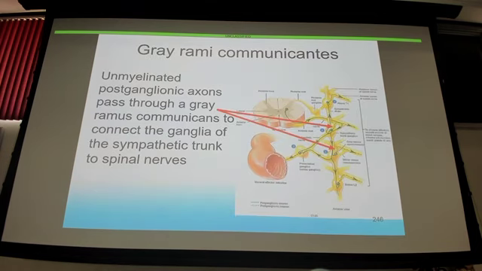Unmyelinated postganglionic axons pass through the gray ramus. We're going to leave the trunk now. So we just described where things generally try to synapse in the trunk. But now we've synapsed and we want to get out of there. All postganglionic neurons are unmyelinated, so it's going to be a gray ramus. We're going to take a gray ramus back out onto the highway. Let's say we come up here and synapse with this neuron cell body. Our unmyelinated axon will leave and go out to its effector most times.